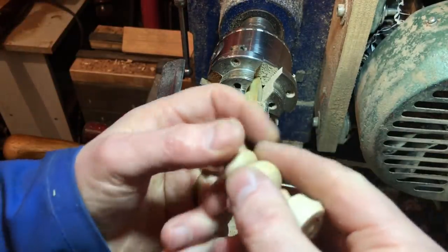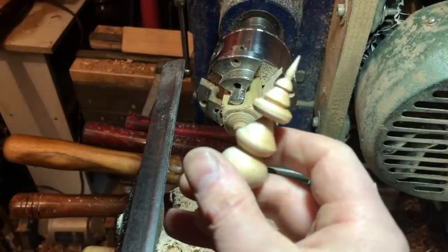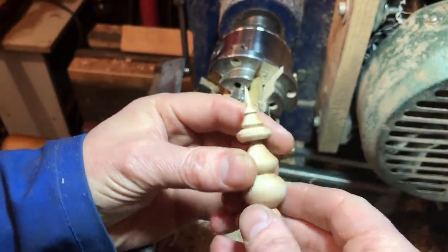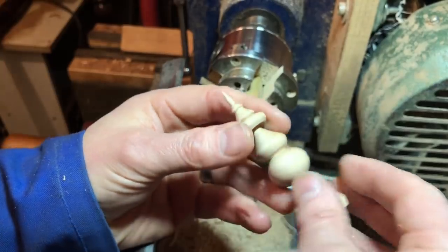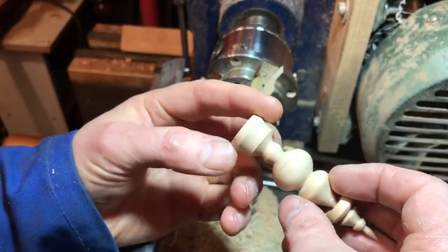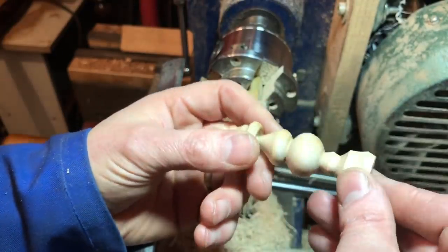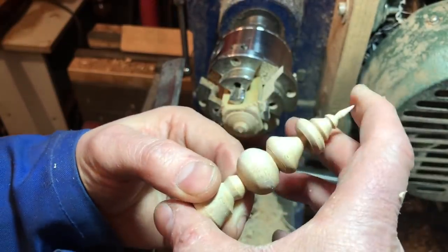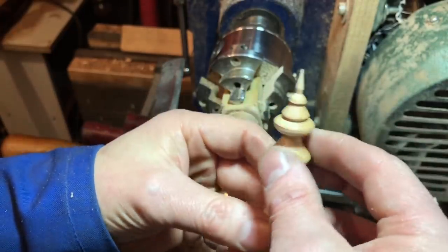Just playing around really. And you can see there's no sanding on this, but you can see the shine, and yet on some of the edges there. Just messing about. And I'm much happier doing that with this tool, the skew, I think. And I'm getting better every time I use it.